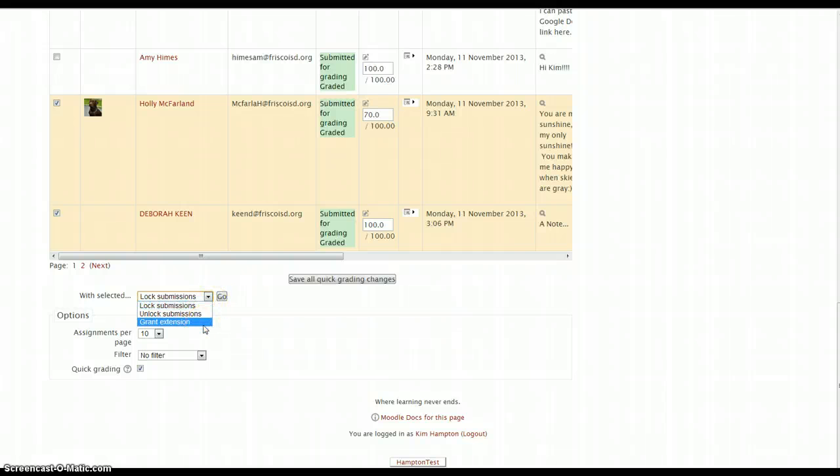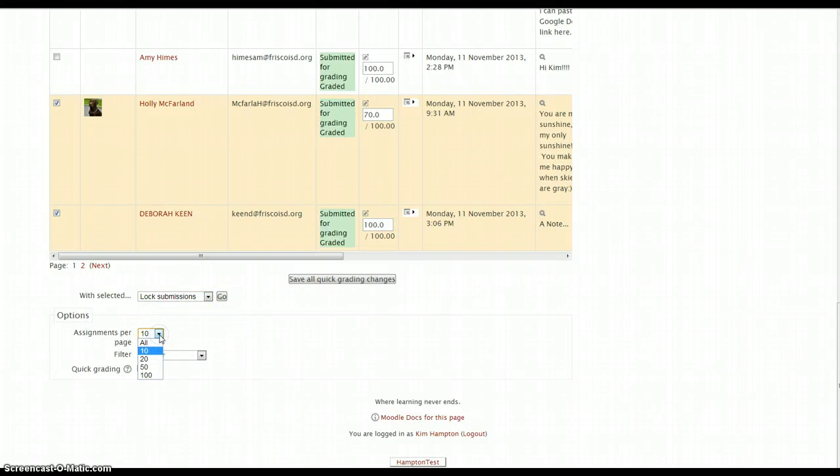And grant an extension is nice because this means that if I have a student that has to turn their stuff in late, they have an extenuating circumstance for some reason, I don't have to open the deadline for the entire class. I don't have to open that up so that I have students submitting willy-nilly after the deadline. I can grant an extension to just 1 or 2 people. And that's really nice, and I can actually set the date then that those submissions would be cut off with the extension.